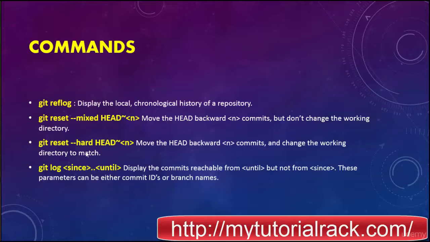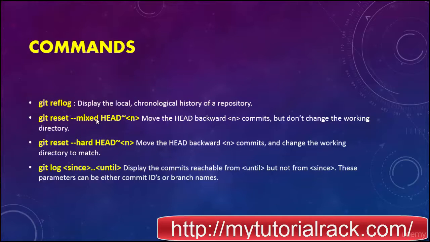But when you do it with the hard flag, it moves the head backward, meaning whatever number you specified, but it also changes the working directory. So if, let's say, you moved one step back, the working directory also will move one step back. Okay, so whatever changes you made will get lost in the working directory.